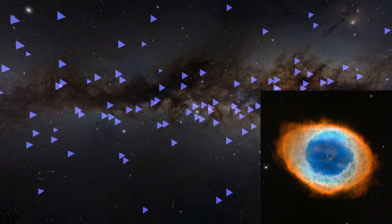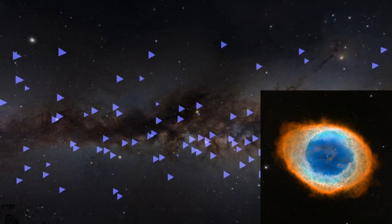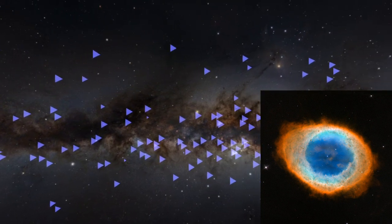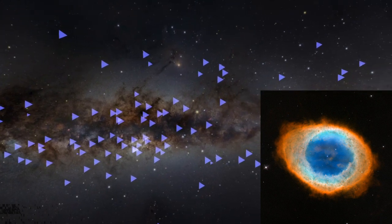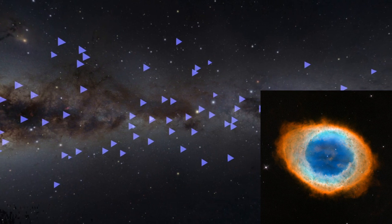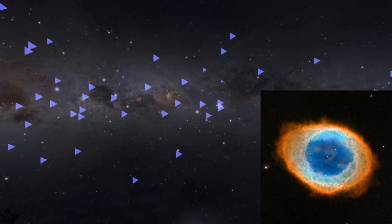And so this is what's going to happen to lower mass stars, stars like our sun. And so what happens is once they reach the end of their lives and they no longer have hydrogen to turn into helium, they start to puff up and the outer layers kind of billow out and you end up getting the core of the dead star left behind in the center, what we call a white dwarf. And then it's surrounded by these kind of circular spherical shells of gas that were blown off of the star as it was dying. And that's what gives it this kind of ring shape to it.